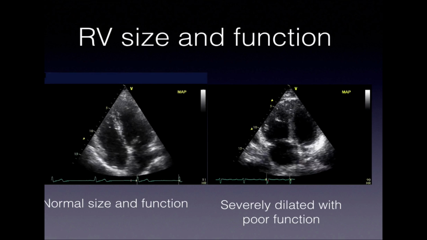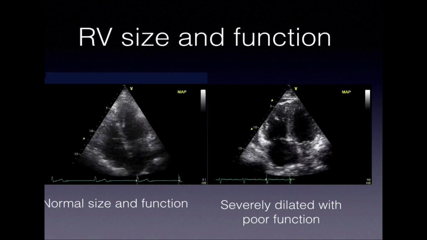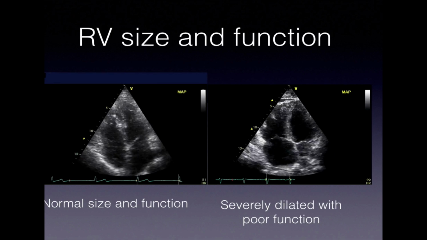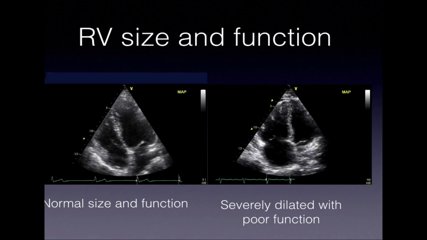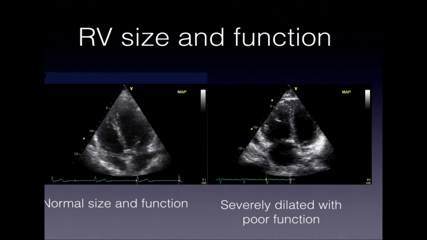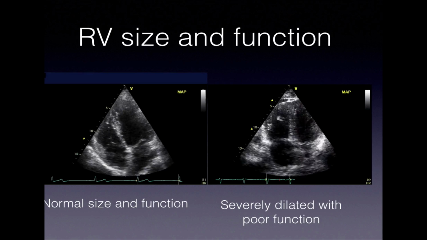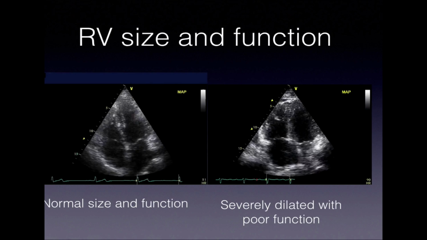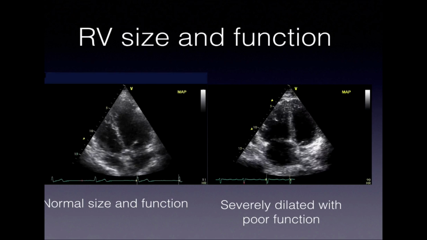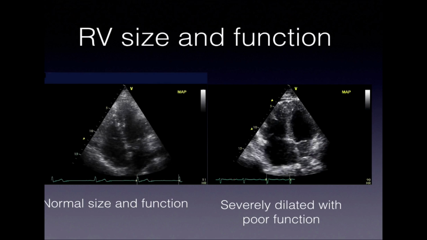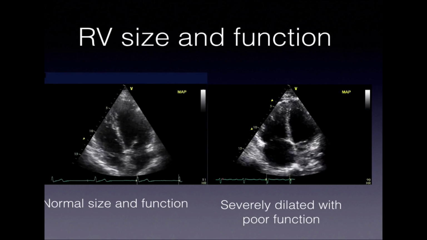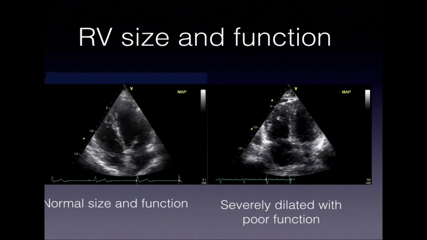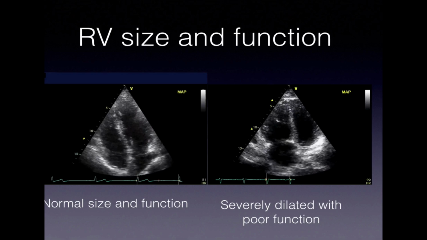This is one of my patients, a chronic pulmonary hypertension patient, normal left-sided size. Her function is actually a little bit decreased here, and this is her right ventricle. As you can see, her right ventricle is as wide, if not wider, and her area thus is bigger than her left ventricle. Her right atrium is huge compared to her squished left atrium. This is a severely decreased RV function, severely enlarged RV. This would be someone that would meet their definition for severe acute cor pulmonale based on echocardiography.